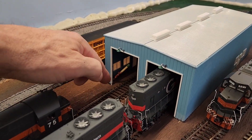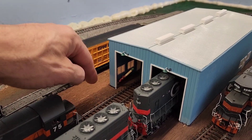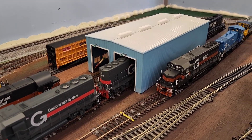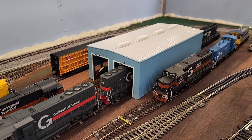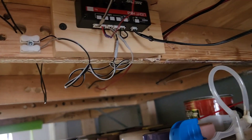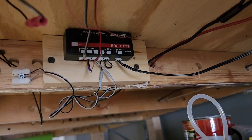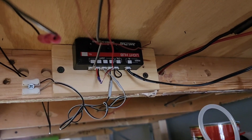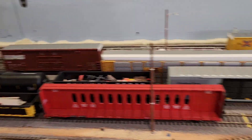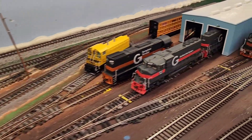I still have the wires for my lights — you can see them there. I already drilled the holes; I just have to drop them down and reconfigure the Woodland Scenics plug-and-play light hub. This one right here is actually powering all my yard lamps. They're not on right now, but I have another power hub there that I'll put somewhere.